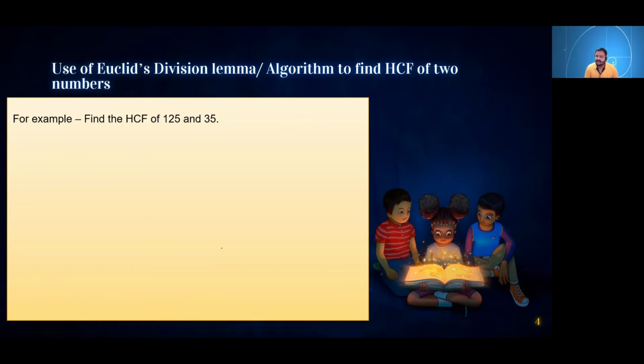You can use that method also. Okay. So now first we will solve this with the help of the prime factorization method. Then we will apply Euclid's division lemma and get the answer in both the cases. For solving it with the help of the prime factorization method, how will we do it?